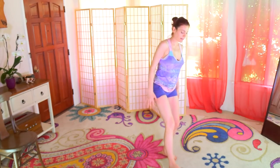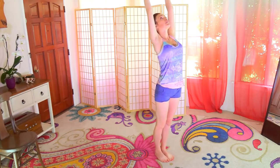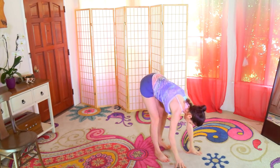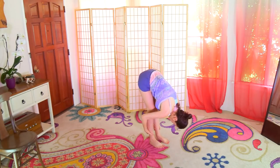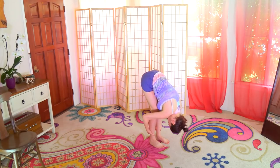Excellent. One-legged chair, bending the left leg, right foot is in front of you, right leg is extended. Step it back, chair. Tuck the tailbone under. Inhale, come up. Exhale, diving forward bend. Shake your head here, and you can keep your knees bent.